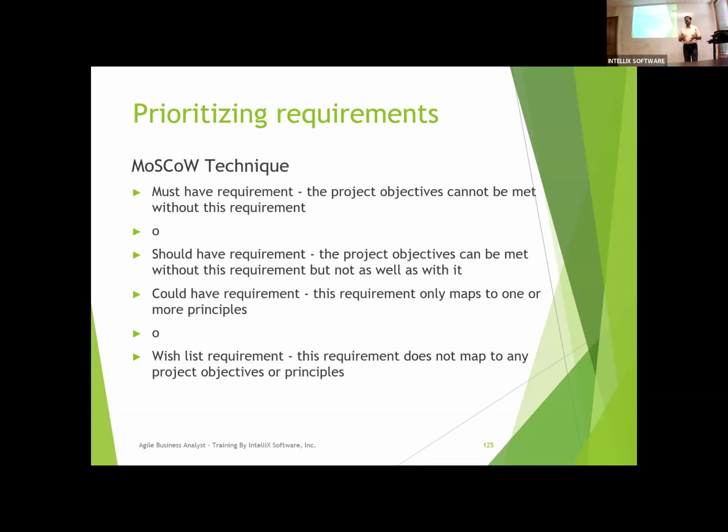And then the last thing is the wish list requirement. Okay. These are the things that your end users throw in and say, hey, you know what? I wish the system could do this also. I wish the system could do this also. But it's not mapping to your problem domain or the primary objective for which we are building the system. When you're doing that, this will enable the teams to think about it: hey, what is the minimum set of requirements I need to implement? A lot of this also helps with the scoping aspect.